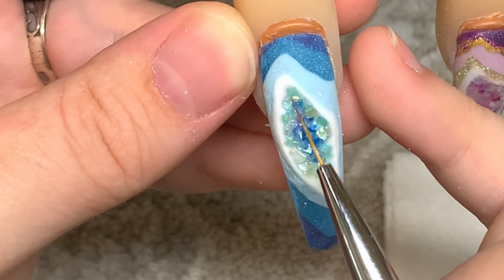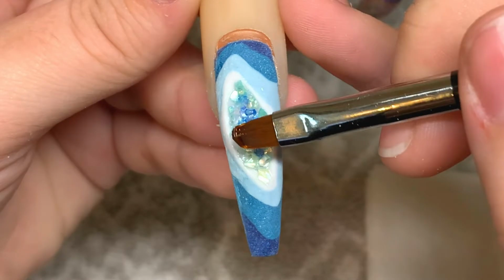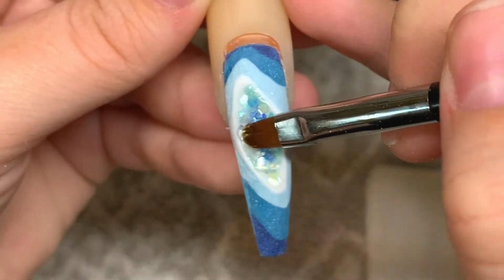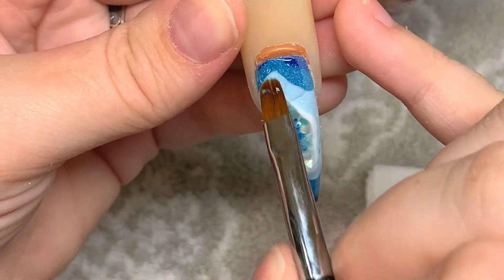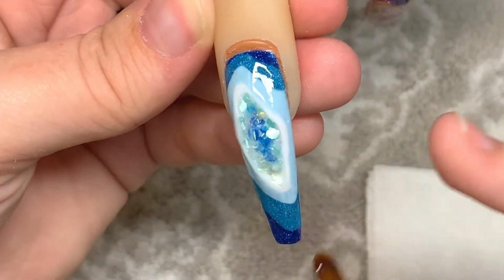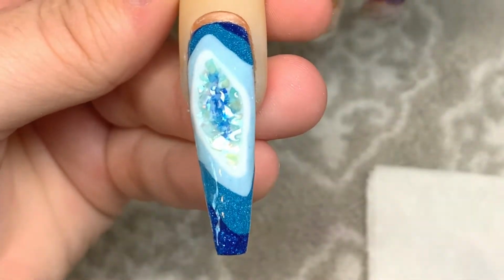So after I've placed all the shells, I then go in and cure them to hold them in place, and then I'm going to start building the structure back into that center part of the nail with some clear builder gel. I chose to use builder gel so that it was crystal clear. I find that, at least with the acrylic that I use, the clear is still a little bit foggy, and I really wanted this to just be super clear.